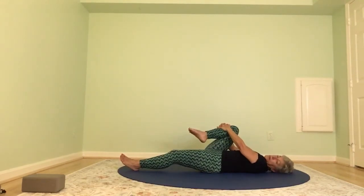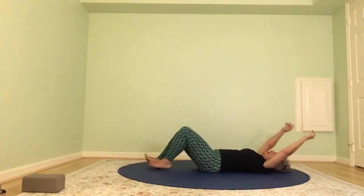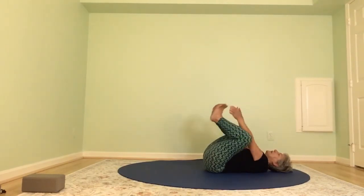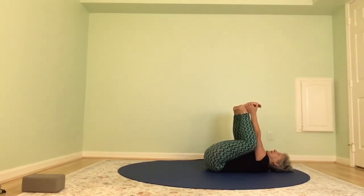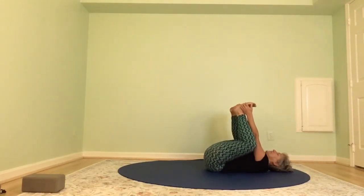Now we point and flex the left foot. And circle the ankle one direction and the other. Extend the left leg, 2 arms overhead. Inhale, exhale, draw your knees in, Apanasana. And from here, come into Happy Baby. And then rock side to side in your Happy Baby if you like that. Give the spine a nice little massage.